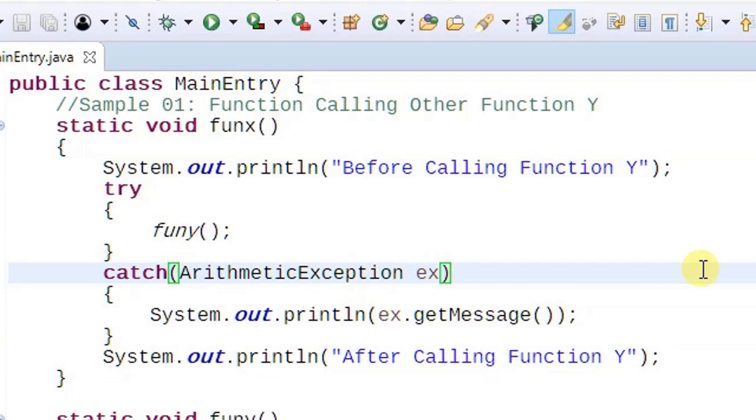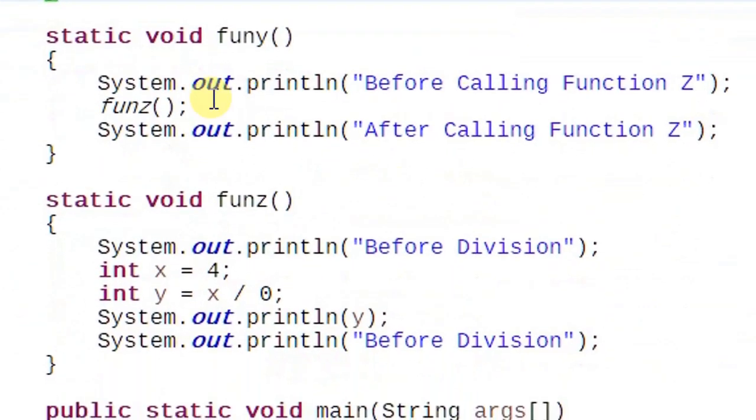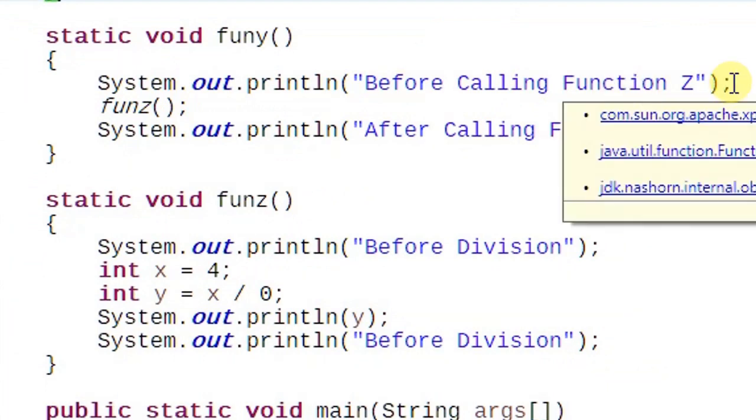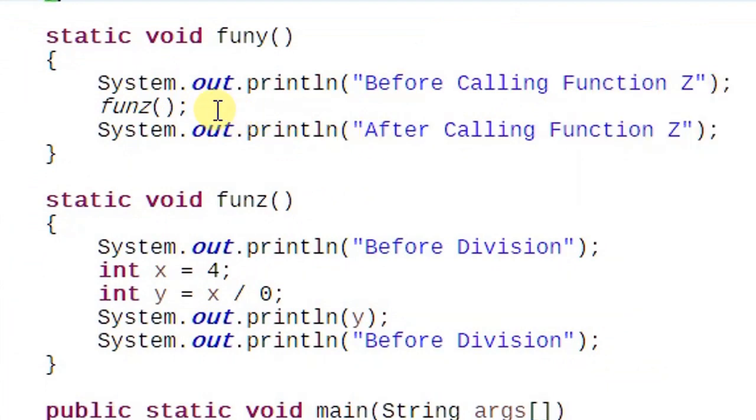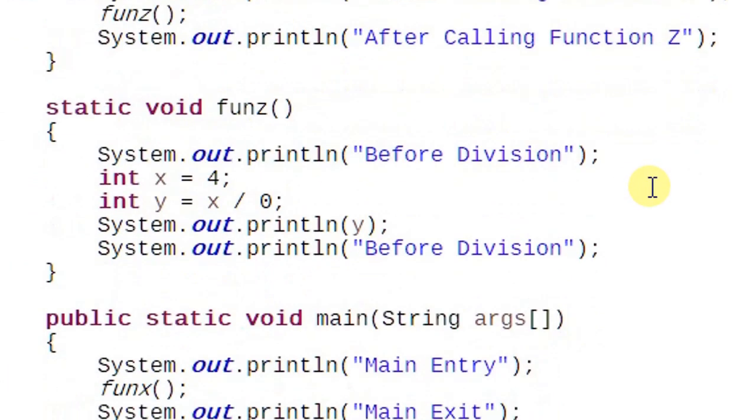Alright. So here in this example, we enclosed the try block within the particular function call. In function Y, we are placing some output statements before and after calling the function Z. In function Z also we have similar statements before and after executing some set of statements.